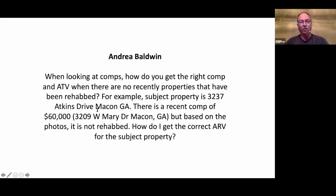So I'm really thinking that what you've got here is a lot of investors coming in, probably paying cash and doing buy and hold situations, rentals. They could be fixing up some and doing some seller finances, things like that. But either way, I'd get with a realtor in your area, probably one of the better options for you to try to determine: if I buy it and rehab it, what could I sell it for?